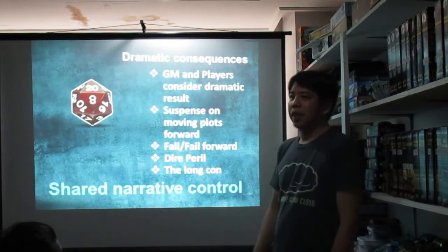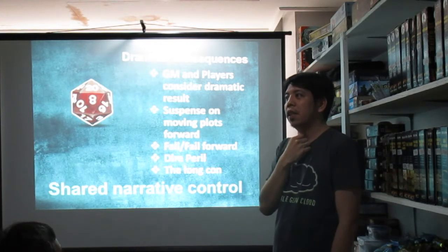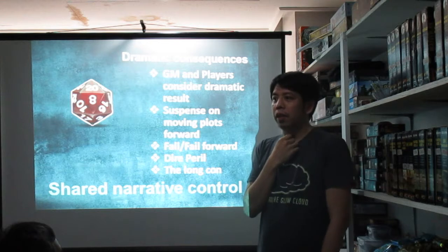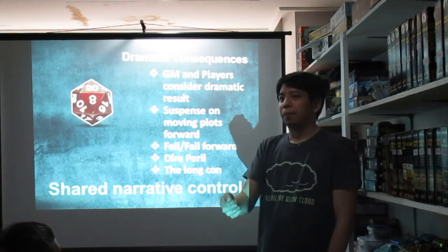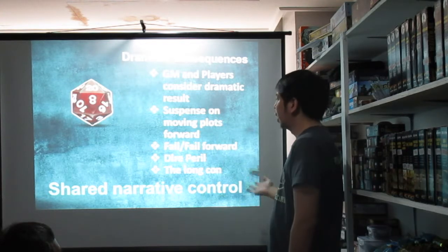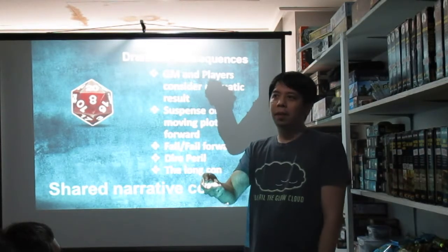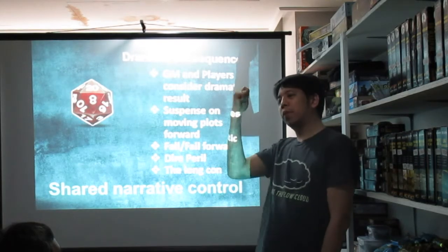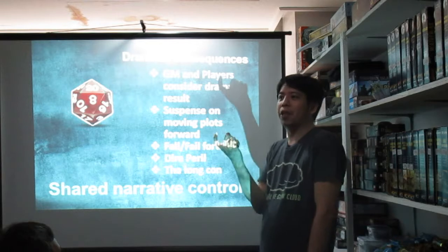Failing or falling forward is one of the key lines in indie gaming when it comes to narrative control being shared. And that is, failure does not mean not doing your action. It simply means not getting exactly the results you want. I stab you, you try to parry, you fail the roll. In a normal game, I stab you. In a shared narrative control game, you might declare, okay, you stab, the blade catches me, it doesn't hurt me, but as you pull your blade back, it catches my pendant, and you're now holding the keepsake that I've had of my father, the only image I have, in your hands.